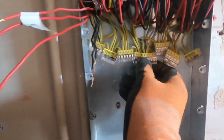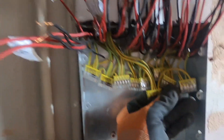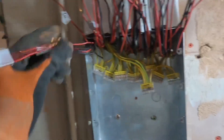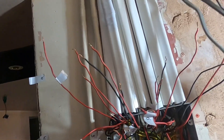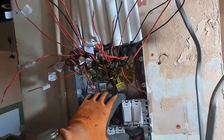We've got all the earths connected in a connector block to keep them nice and neat and separate. I've got some spare ways in there because we're going to earth the yokes that go on as well. Other than that, we're all in. Now let's figure out what circuits are what so we can separate the neutrals onto different circuits. There's no quick way of doing this — it's just taking time. I've got these circuits in, two spare ways, and I'm working from my labeling, trying to find out what's live.